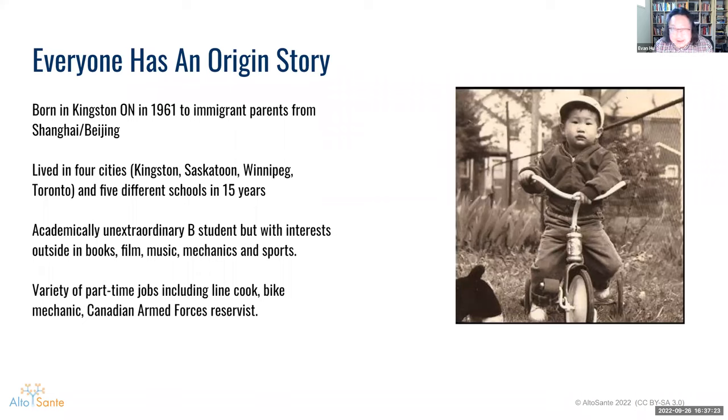Academically, everyone wonders, I was totally unextraordinary. I was basically a B student, much to my parents' disappointment. Those of you who have East Asian or even Southeast Asian parents, my condolences. I grew up with that social pressure: what's wrong with you, why don't you have straight A's? But to be honest, my mother and father didn't have the heart to push me that hard. My father had kind of given up on me, figuring I wasn't the sharpest tool in the shed academically.